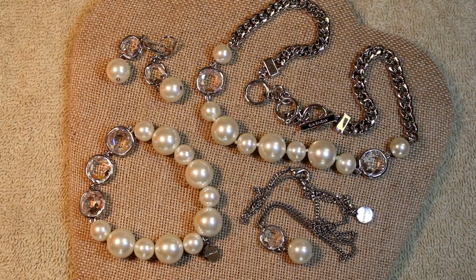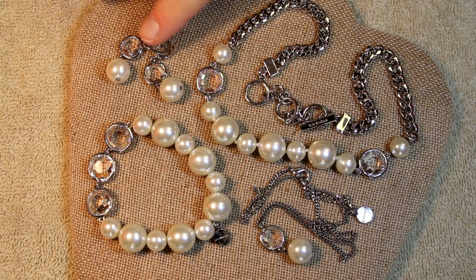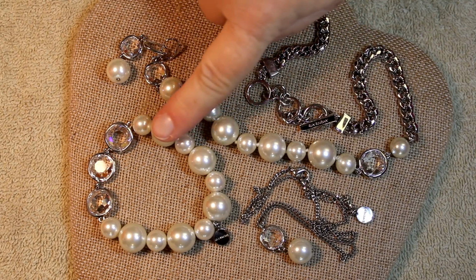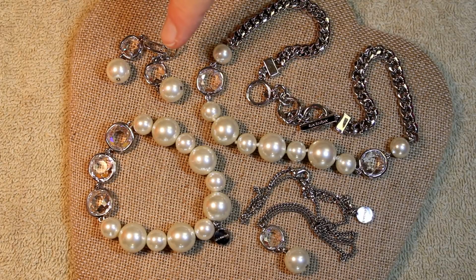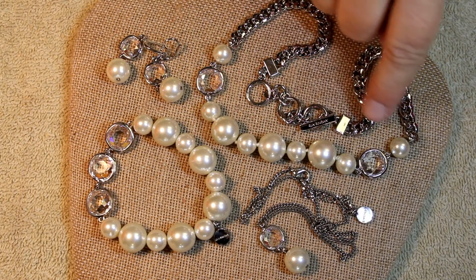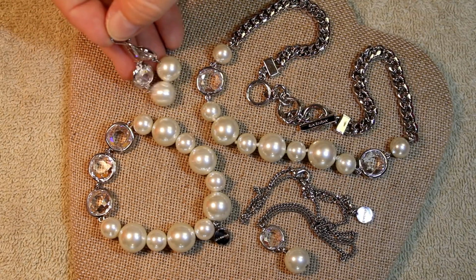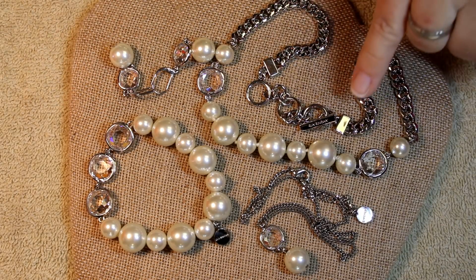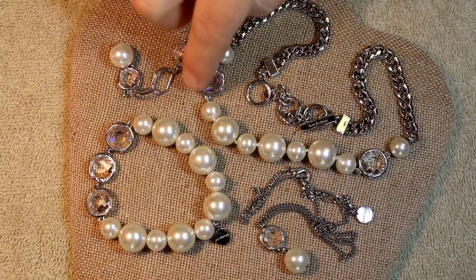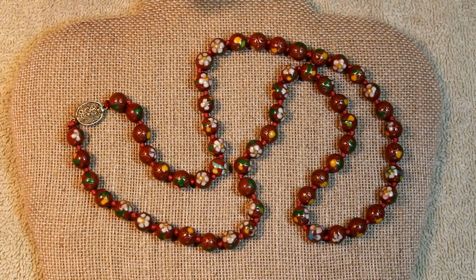Just about to wrap this box up, let me show you the absolute favorites and kind of the best of the box, I think. This suite here, we have the earrings, this necklace, bracelet, and a secondary smaller necklace, all by GIVENCHY. Come on, it's GIVENCHY. A whole nice little set. These are beautiful crystals, nice faux pearls, nice really shiny silver tone. We've got the signatures. It's just a really beautiful little set. And we're down to the final 3.